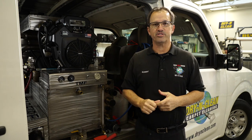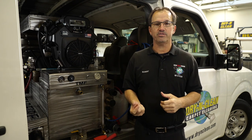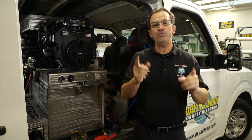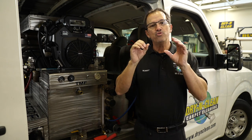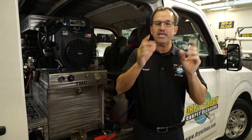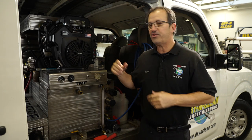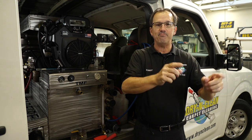So you finally went out and bought yourself a truck mount — congratulations. A lot of people buy a new one from a distributorship or they're starting up a new business, go out and buy a used one, and they have little or no experience with a truck mount. It's a huge investment, and if you don't know how to use it or maintain it properly, it can either make your business or break your business. Stick with me — I'm going to walk you through all the different components of how to use and maintain a truck mount.